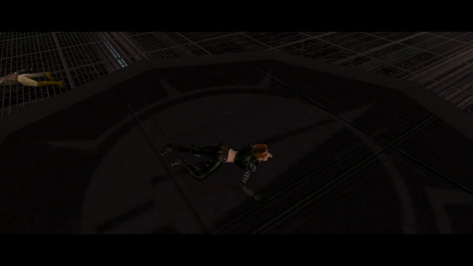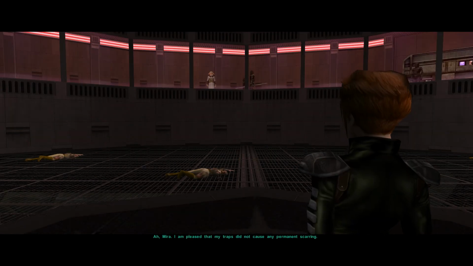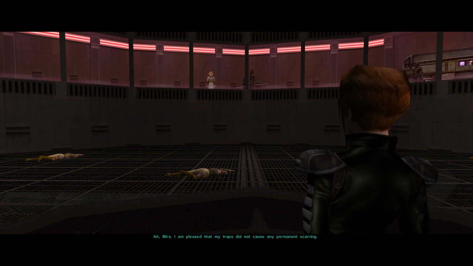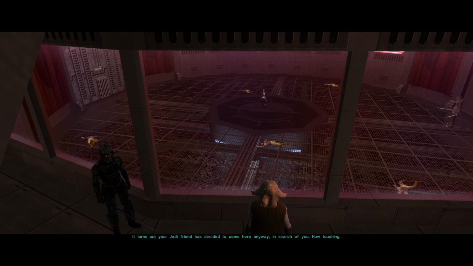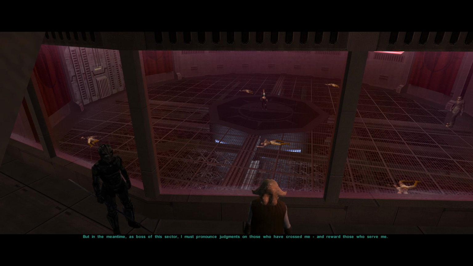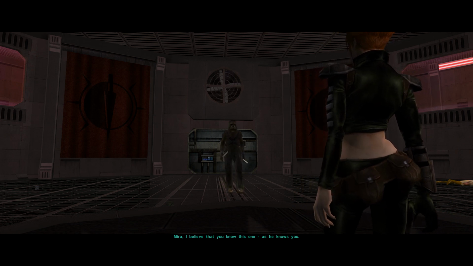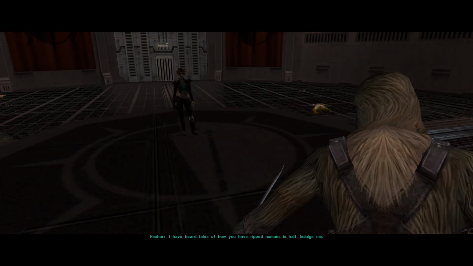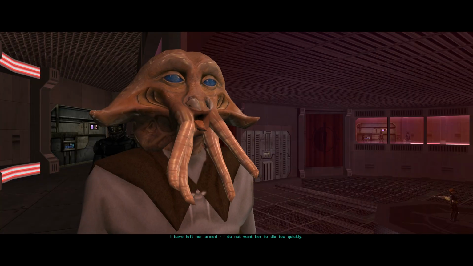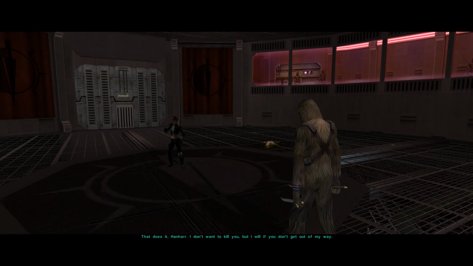You have a gift for me. Mira. That does it, Hanhar. I don't want to kill you, but I will if you don't get out of my way.